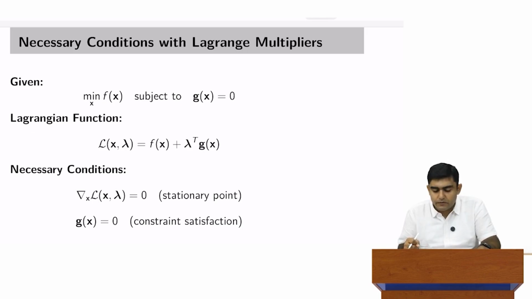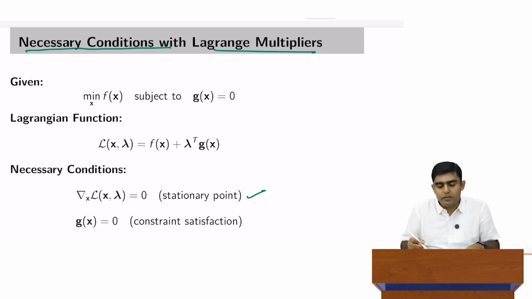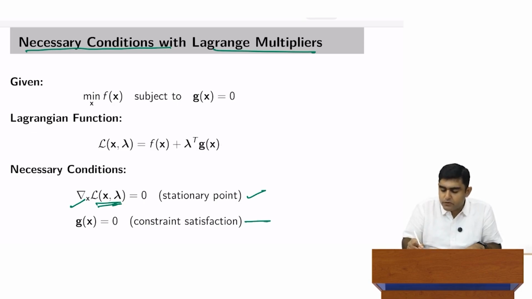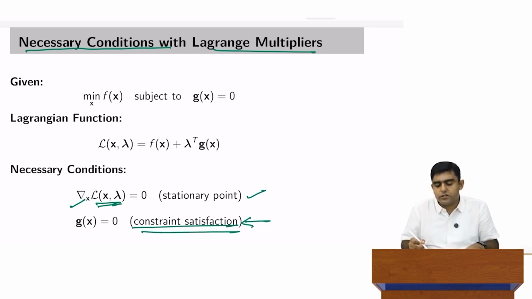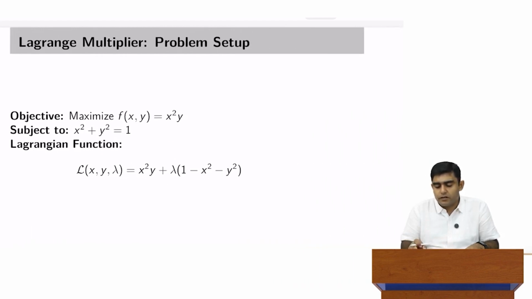So, again, if we now put everything in the context of necessary and sufficient conditions, whatever we have learned so far can be stated as the necessary conditions with Lagrange multipliers. That is, there should be a stationary point condition being met, that is, the partial derivative of the Lagrange function with respect to the constituting variables should be equal to 0, and the partial derivative of the Lagrange function with respect to lambda should be equal to 0, which gives us the constraint satisfaction. All these equations are solved simultaneously to give our answer.